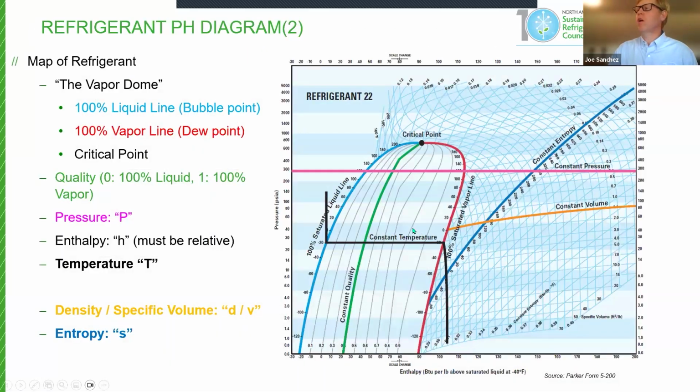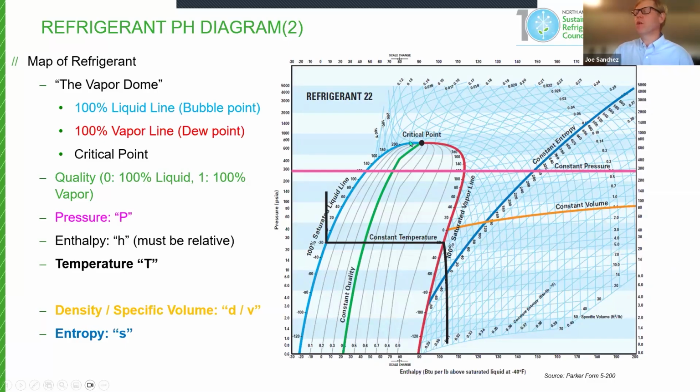This is now a little more detailed, but I think it's important to note this is a map of refrigerants. And it was really valuable for engineers because with this map, with any state point, we're pretty easily able to find other state points. So if we have pressure and temperature not inside the vapor dome, we can find entropy and enthalpy pretty easily. If we're under the vapor dome, then we need maybe something like quality and temperature to match up.